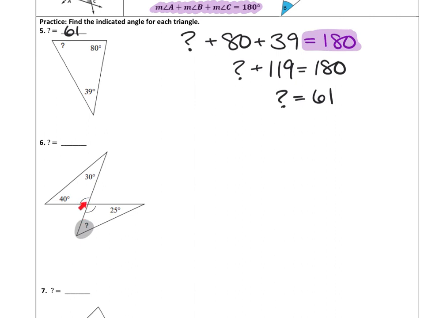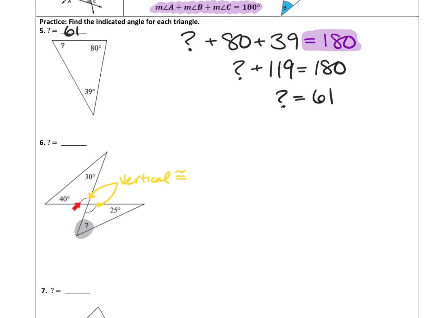What do we know about vertical angles? When we learned about vertical angles in parallel lines, we learned that vertical angles are congruent. That's why they have the same arc mark. That was my yellow vocabulary word from last unit. Vertical angles are congruent. So if we figure out what this angle measurement is in the top triangle, we would automatically know what this angle measurement is in the bottom triangle, which gets us closer to figuring out this side length.